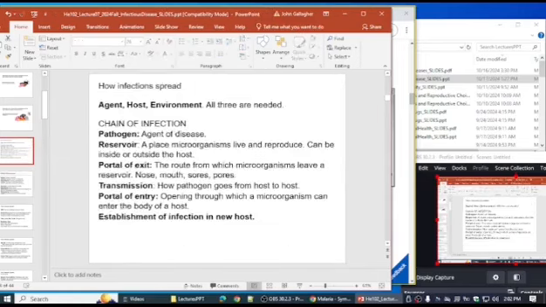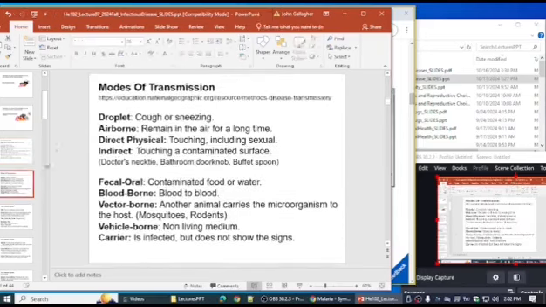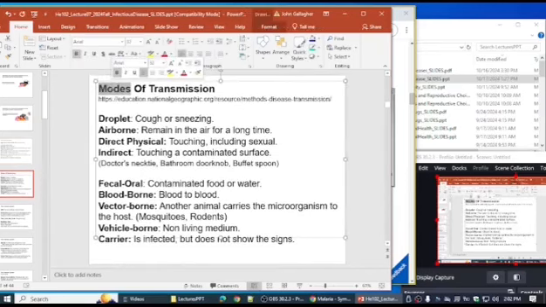So of all of this chain, which one is the most easy to break? And that's the route of transmission. Sometimes it's called routes of transmission, or modes of transmission, doesn't matter how they say it. But these are the different ways they can go from one person to another. I got this list from NationalGeographic.org, but a similar list appears no matter which information source you get it from, and the grouping is my choice. Usually it's put as a straight list, but I thought I would group it as follows.